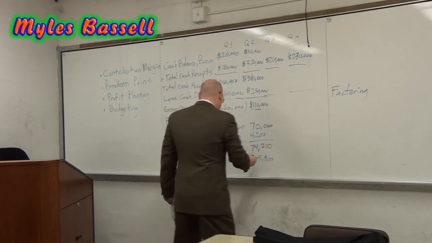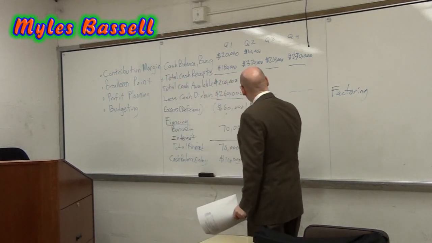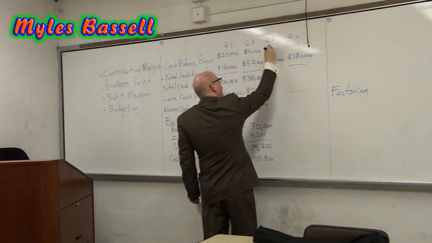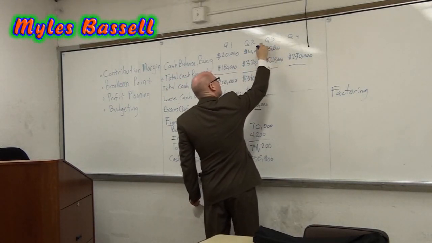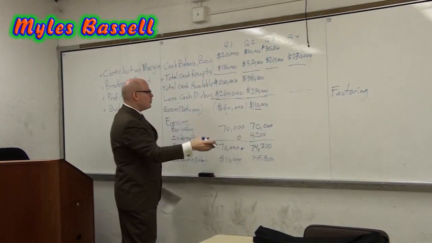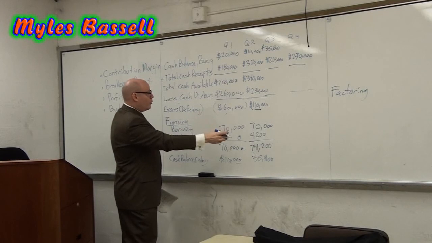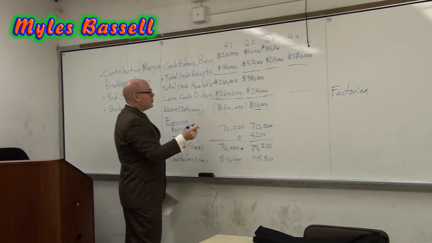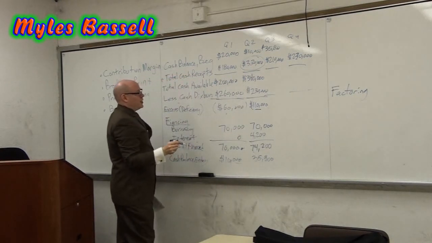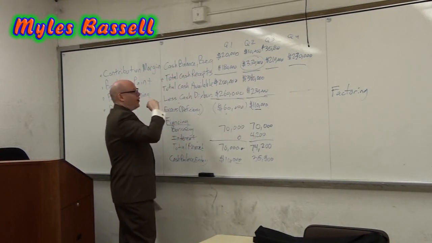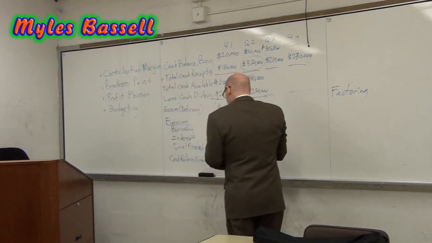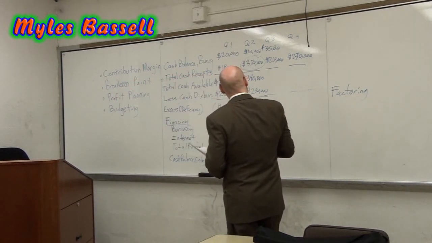Which means that we have an ending cash balance of $35,800 and a beginning cash balance of $35,800. So we paid off the loan. We borrowed the $70,000 for 2 quarters. We paid it off. And you see why we were able to do that, right? Our cash receipts are $150,000 more than it was in quarter 1.